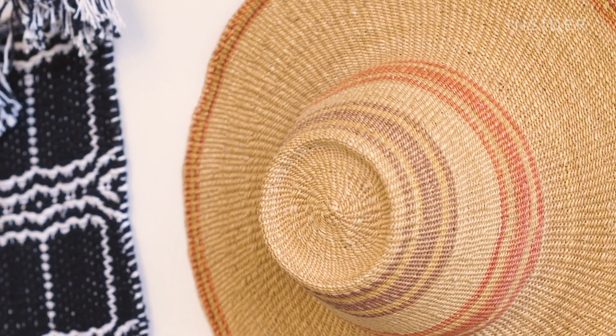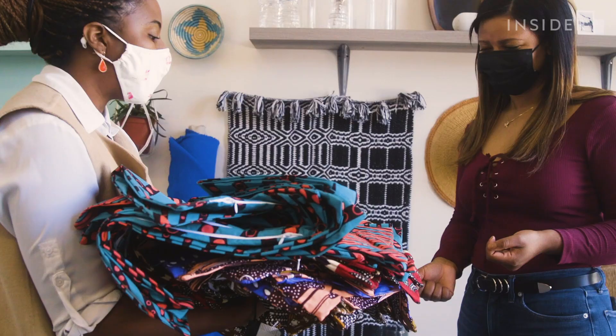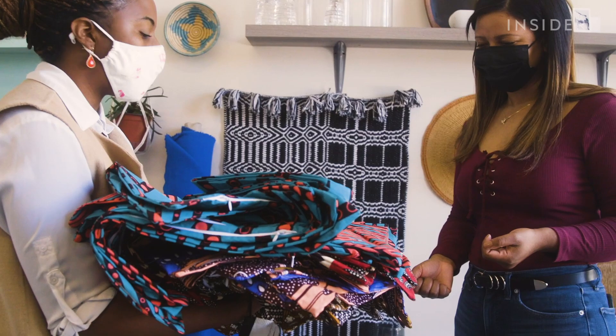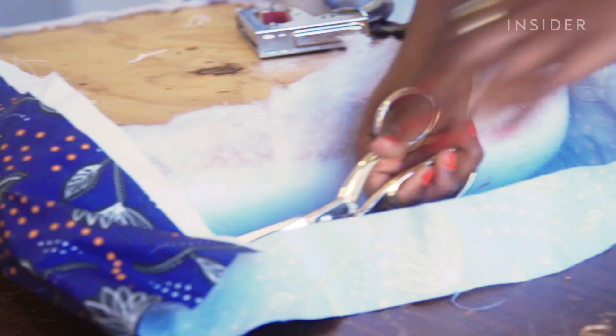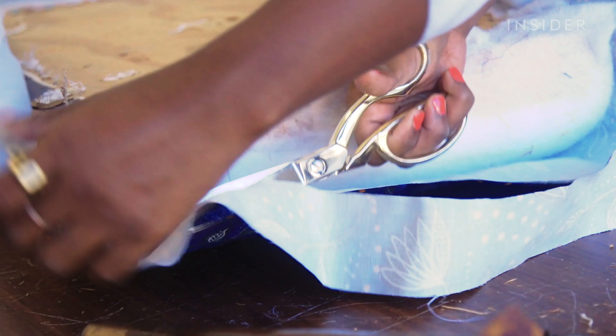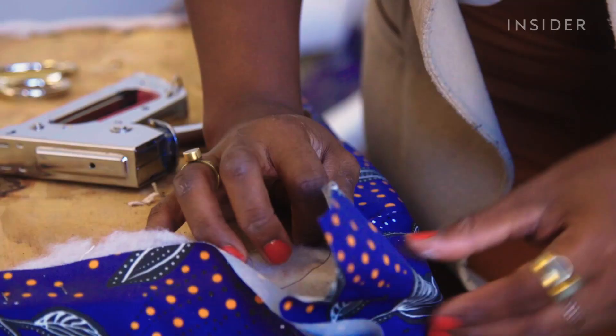Nicole started in her small D.C. apartment four years ago but eventually had to move to bigger and bigger spaces. Despite the pandemic, her orders have grown — now she hires seamstresses and a driver, and has contracts with hotels and restaurants around the city. Within six months the work offered had increased exponentially, largely because people became familiar with her work and there are so few upholsterers in D.C. — plus she has her own stamp and a very specific style and aesthetic people were drawn to.